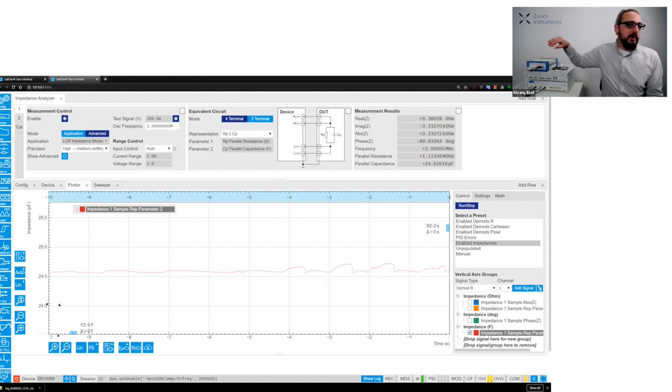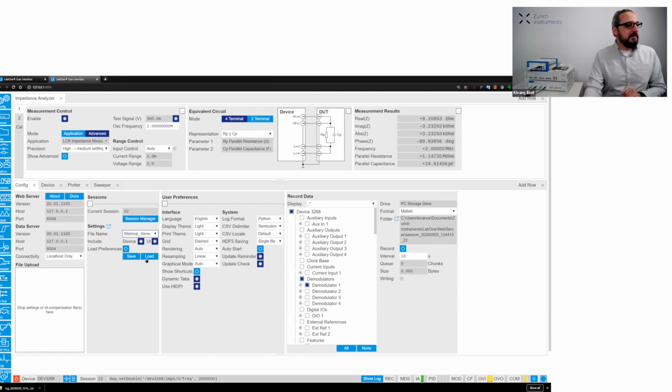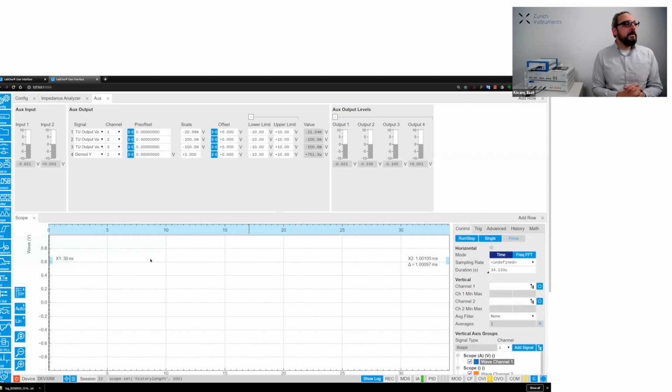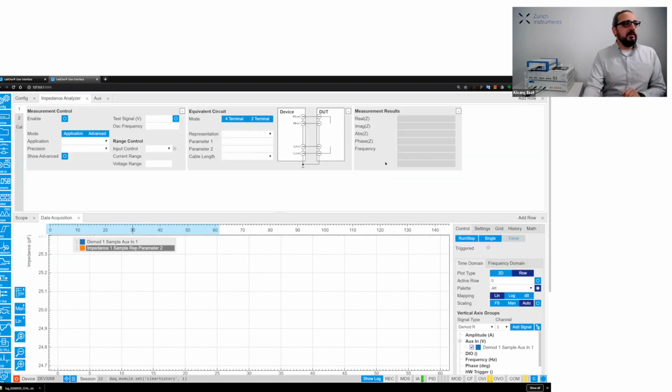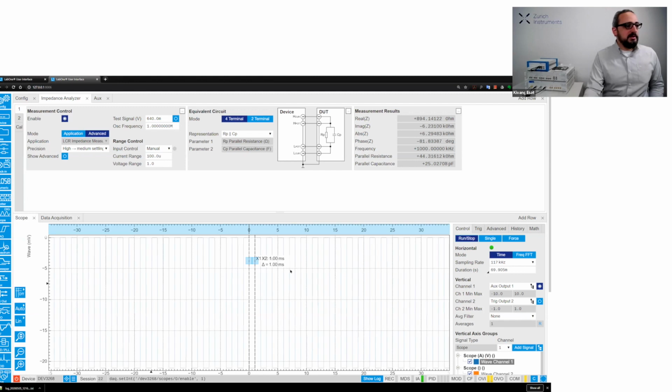What I'm going to do now, instead of just driving with a periodic signal, I will also apply a bias voltage, and I will vary this bias voltage to do a capacitance transient measurement. For this, I will grab another settings file that I prepared before. That will be the sensor diode DLTS, and we are loading the settings file as we did for the UHF-LI. Again, we have the impedance analyzer configured, but as I mentioned, we are now applying a bias voltage as well on top of the test signal, which is a periodic signal. And this bias voltage is like this.